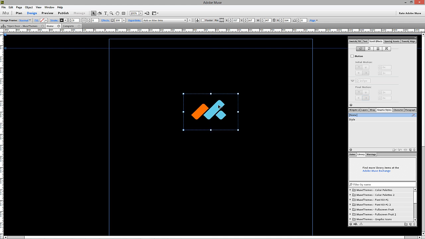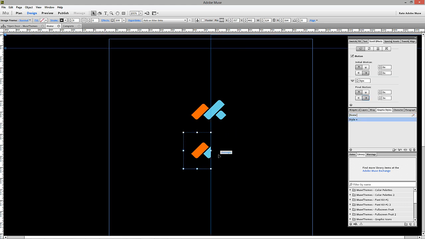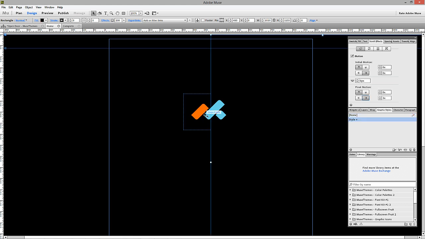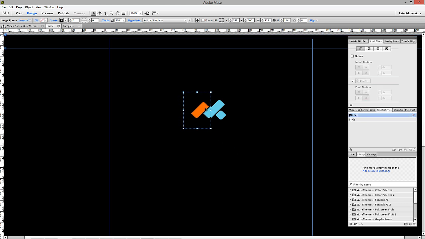Now what we need to do is duplicate this logo, and we need to crop it to just the left and the right side. So I'll click the crop tool at the top, and let's crop this one down to the left. Now that this one is cropped to the left, let's select the one above, and let's crop this to the right. There. Now that those have been cropped, we can simply move them up together again so they're aligned, and now we've got two pieces that can pull apart.